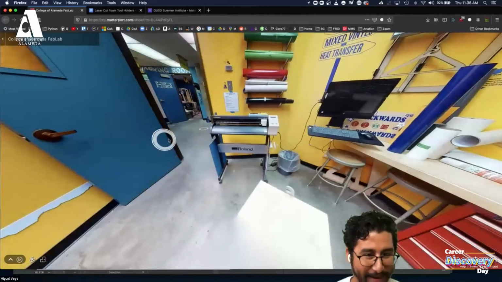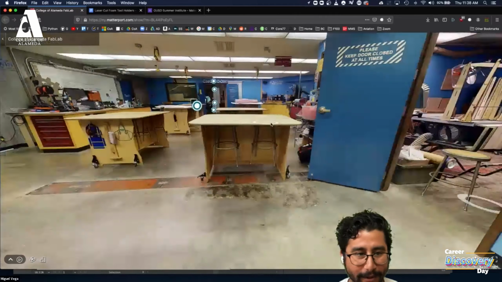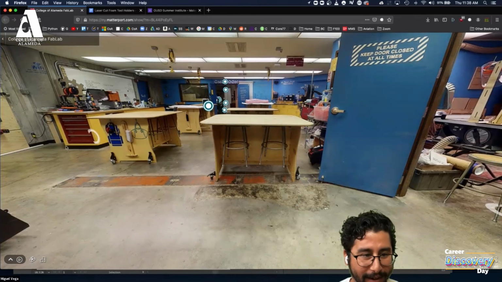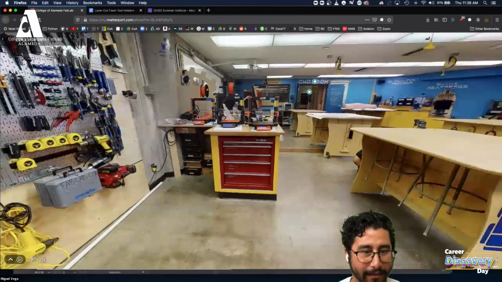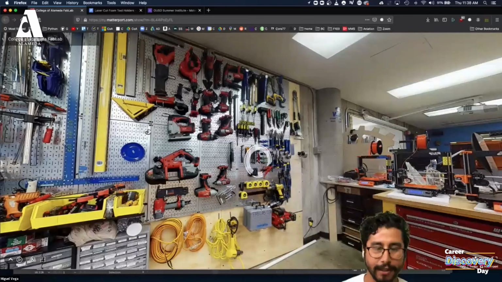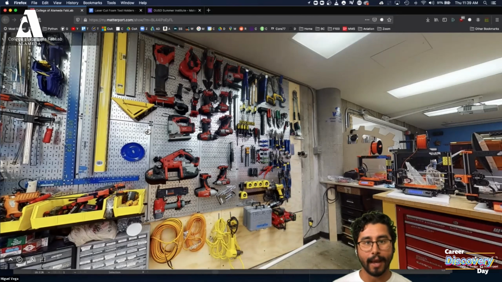We'll hop out here. Vince is somewhere over here, I may be wrong. But right over here, we have a load of tools. There's all sorts of stuff. No experience is necessary to learn how to use the lab.